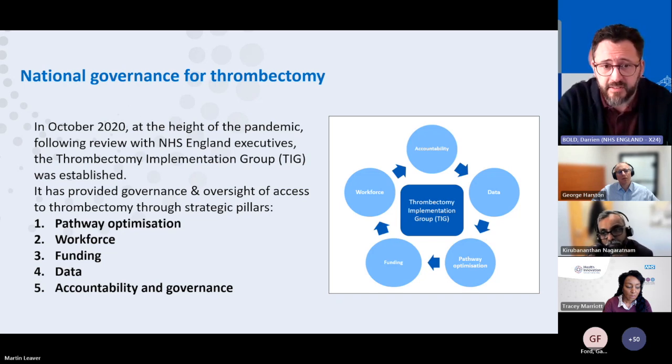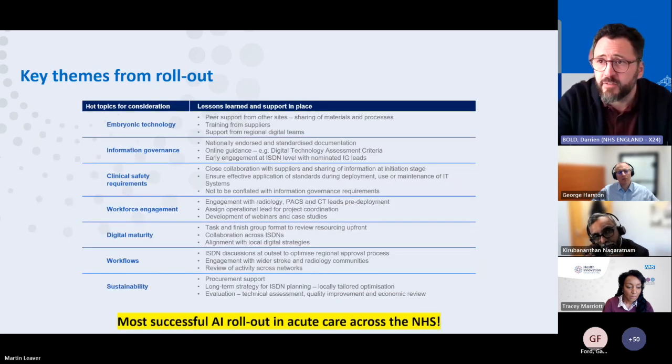Next slide, please. So I've seen, and we've seen, a range of lessons learned in that time, which I won't go into. We've touched on most of them in the past few minutes, and hopefully they give you a flavour of where that national fulcrum or repository of expertise, if you like, can help to unblock issues and drive progress at a more local level. And I'll leave you with one thought.